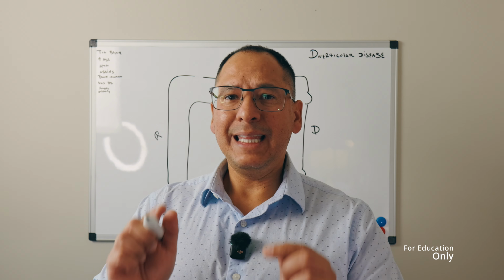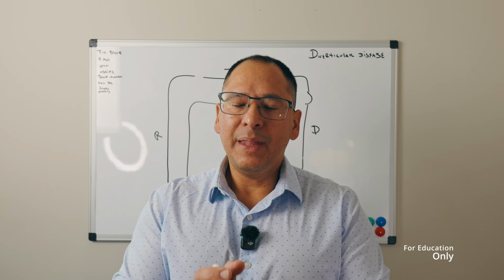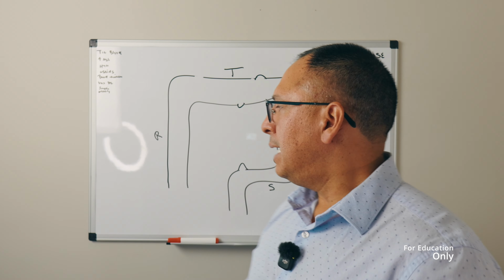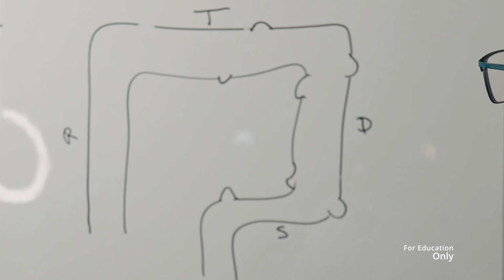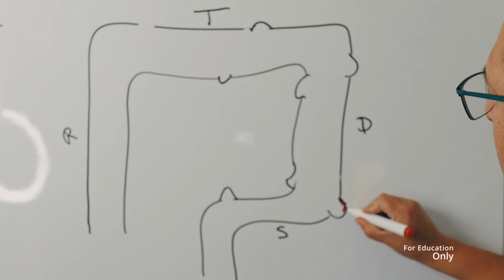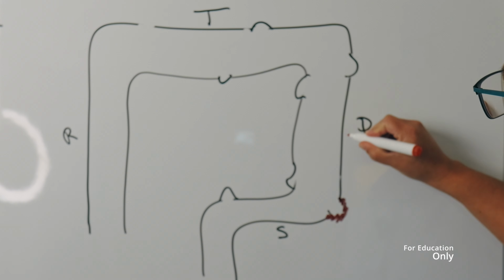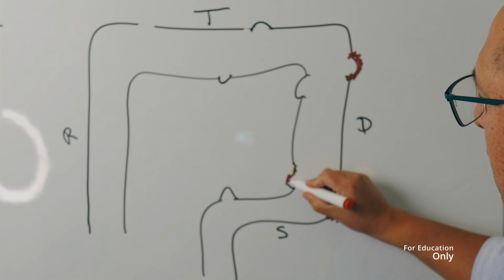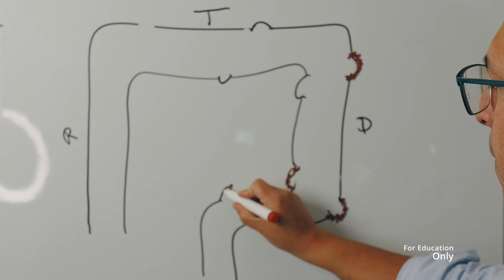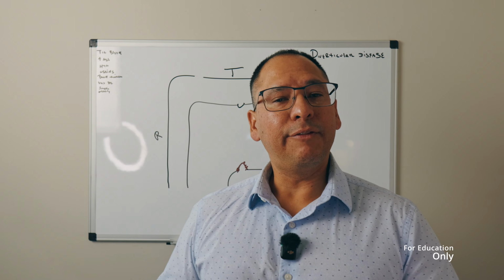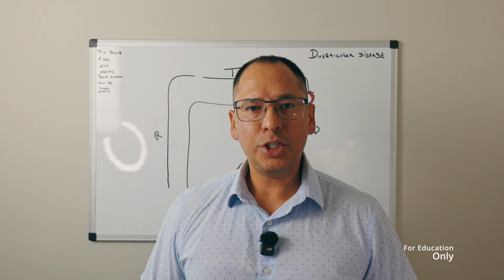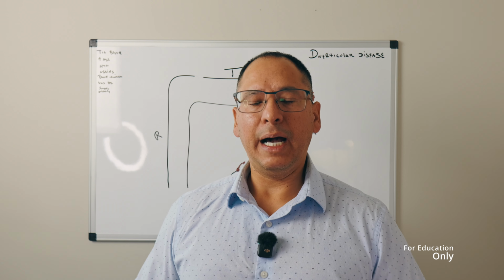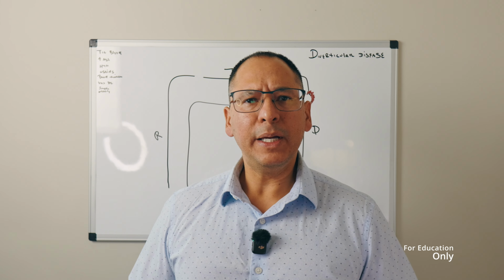When someone has diverticulitis, which is the inflammation or infection aspect of diverticulosis, then one or some of the pockets become inflamed. So it has inflammation or an infection of one of the pockets. Some of the most common causes of diverticulitis are advanced age, lack of fiber, sedentary lifestyle, lack of hydration, obesity, just to mention a few.